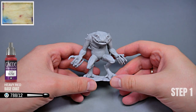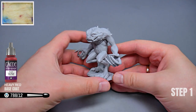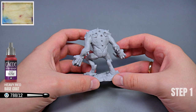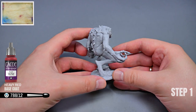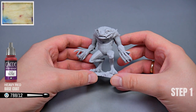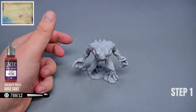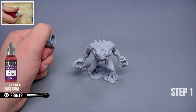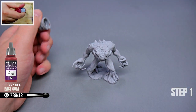The first step in painting process is priming. It is very important not to skip that part. But because Wizkids offers us already primed models, we do not have to worry ourselves about that and can apply the first layer. For our base coat, we chose heavy red. This model is quite large, so we also choose a bigger brush, wide brush number 12 to be exact.